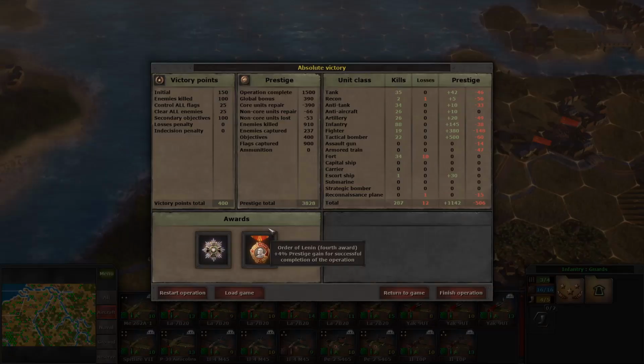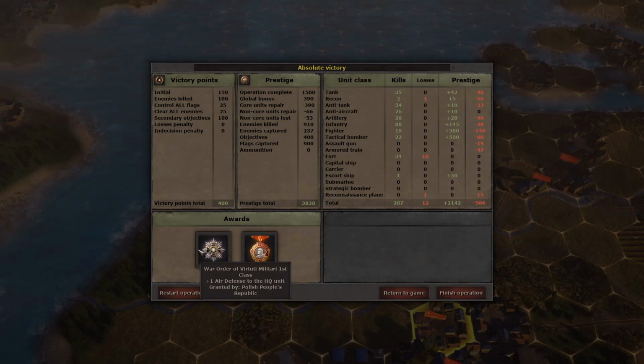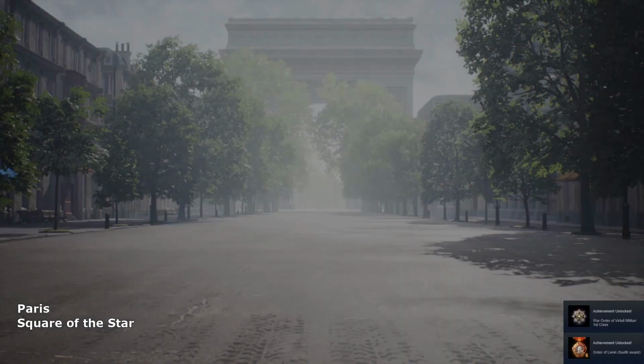Bam! 400 out of 400. We get the War Order of Virtuti Militari, first class, +1 air defense, granted by the Polish People's Republic. And we have the Order of Lenin, +4 prestige gain for successful completion of the operation. Nice. Let's wrap this one up.